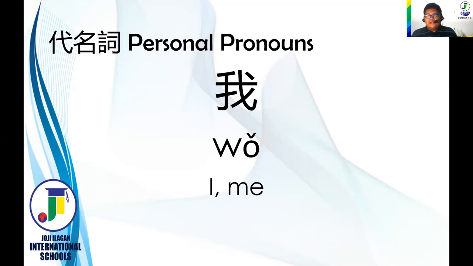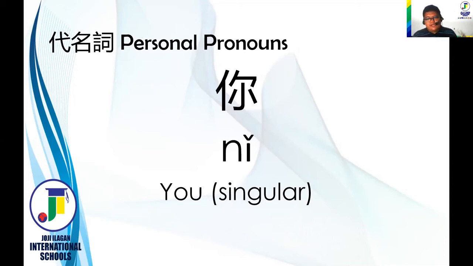We have different pronouns in Mandarin Chinese, and we'll mention all of them. The first person pronoun, I or me: 我. Can you repeat with me? 我. All right. So that is how you pronounce the first person pronoun. The second person pronoun, you: 你. Can you repeat? 你. Good. So that is the second person singular pronoun. You. 你.